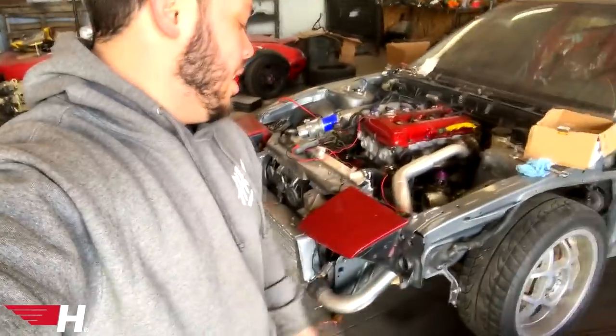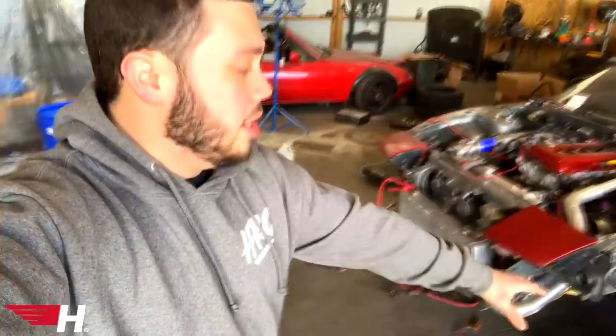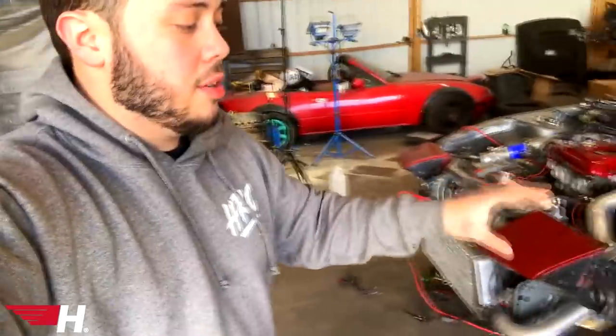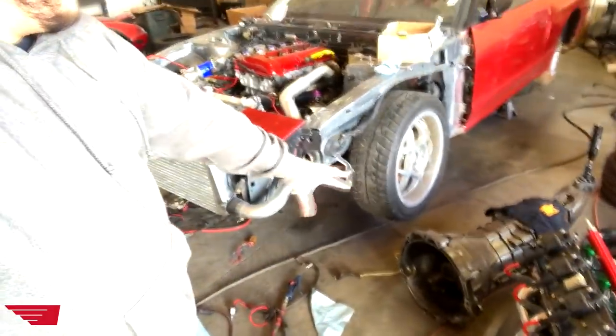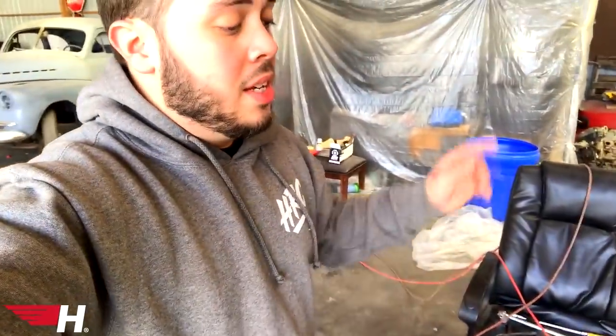This, on the other hand, these trannies are like 300 bucks. The CD08's a very underrated tranny. CD09, yes, it can handle more power, but the CD08 is the runner-up to that. CD01 is where you have your problems. But the CD08 is the 06 tranny. That's what I have. So that should be fine. They handle up to around 5 or 6. The CD09s can go a good amount higher than that. But if you blow this tranny, you're good. You just swap the tranny out just like any other transmission job. Bolts right up to the plate. Awesomely engineered. I'm hyped, so let's get this box open.